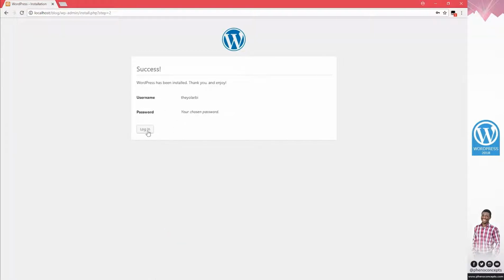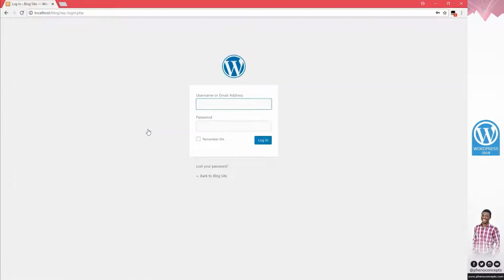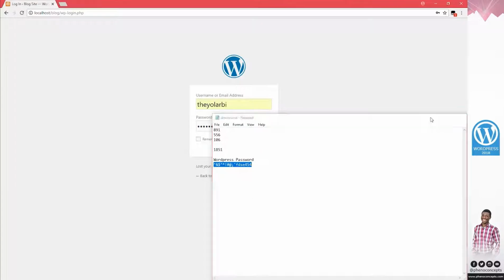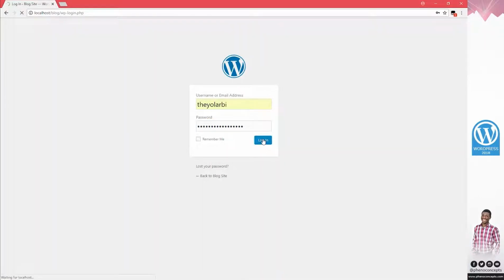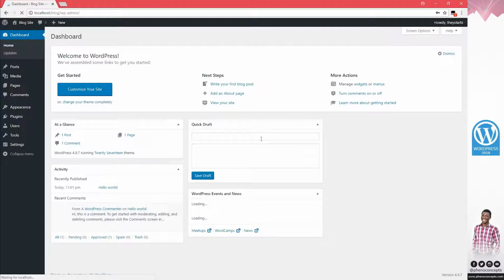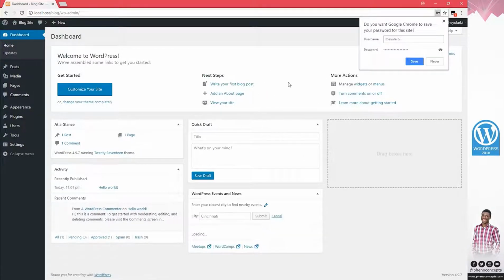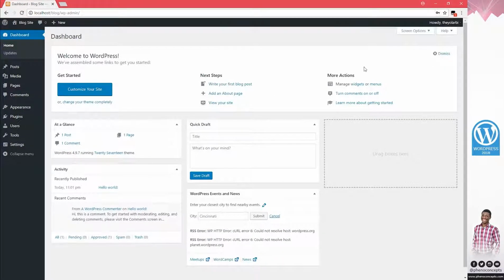Okay, so now that is done, so let's go ahead and log in. I'll just type in the username and paste in the password, which is the password we used. So I'll click on login. Now this is our dashboard. If you want to know more information about the dashboard, you probably should watch our previous videos and make sure you download our PDF in the description below. It is going to make the whole learning process very simple for you.